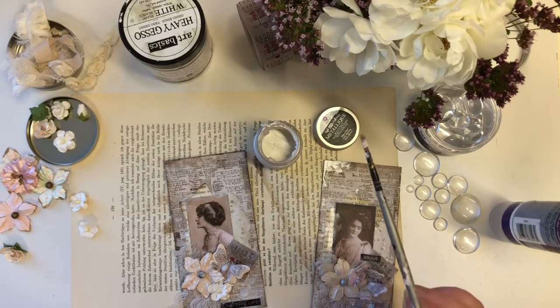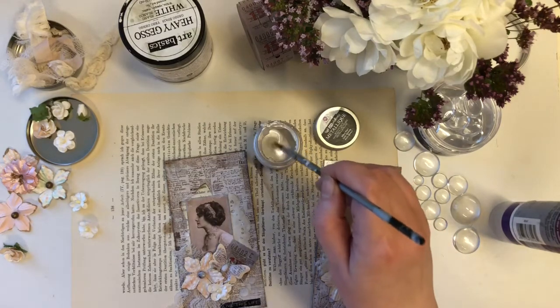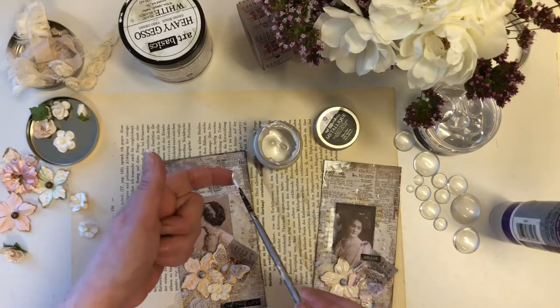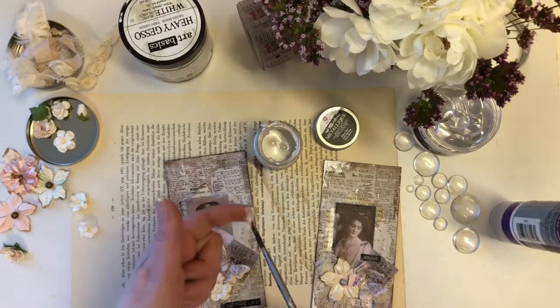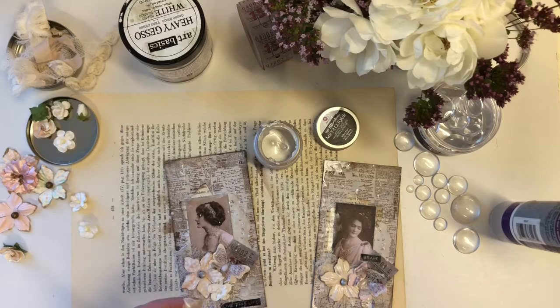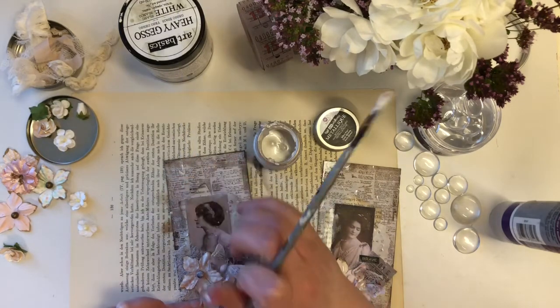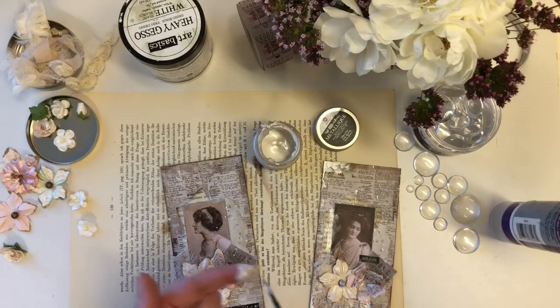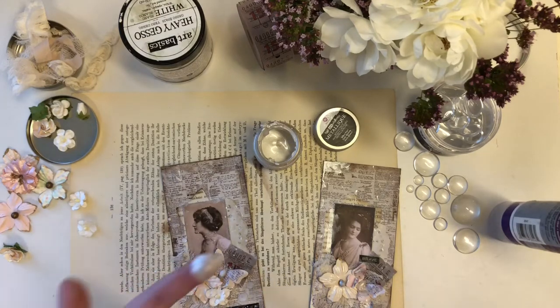And let's see how it will turn out, because I'm taking a lot of paint for my brush, and then I will go through it like this. Okay, this maybe isn't a good place for it to land. With a little bit of added water it will be easier, and you might want to have baby wipes near you.